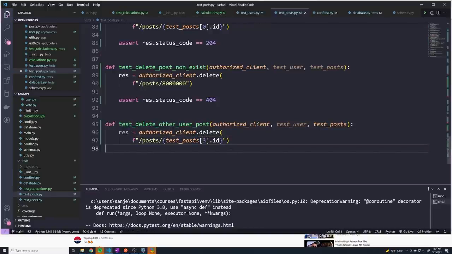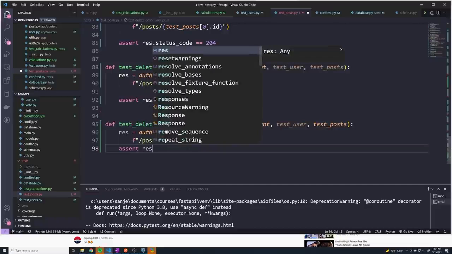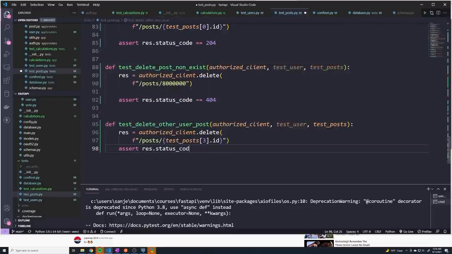And this should, I forget what kind of status code. I think it's 403. So we'll do assert res.status_code equals 403.